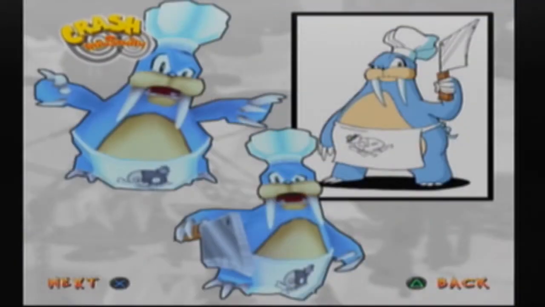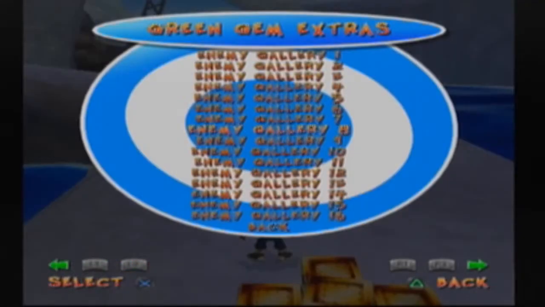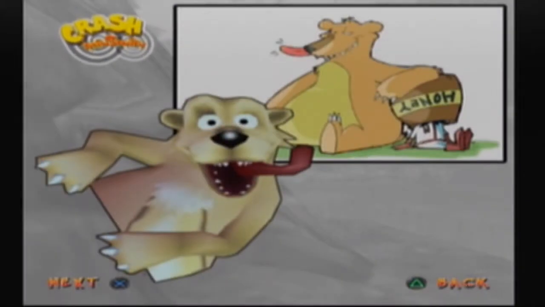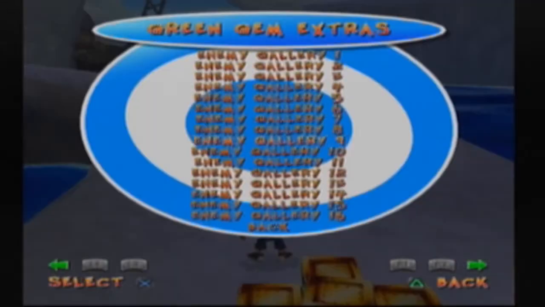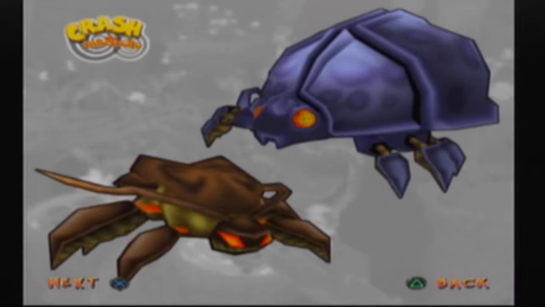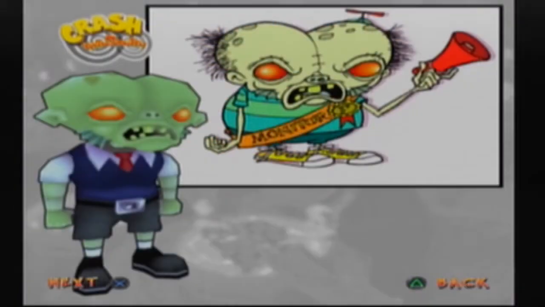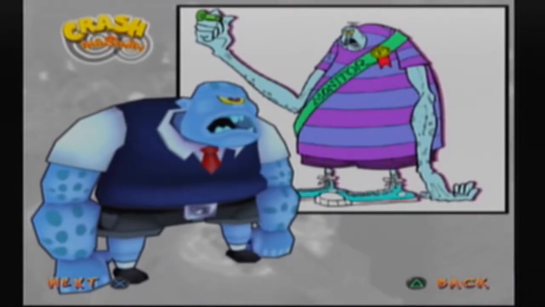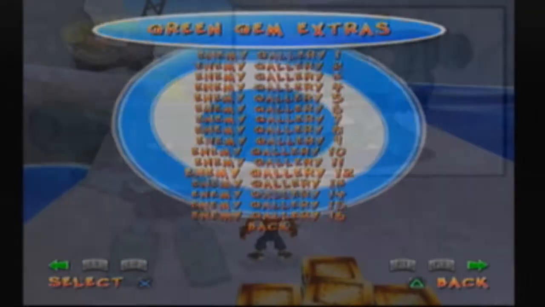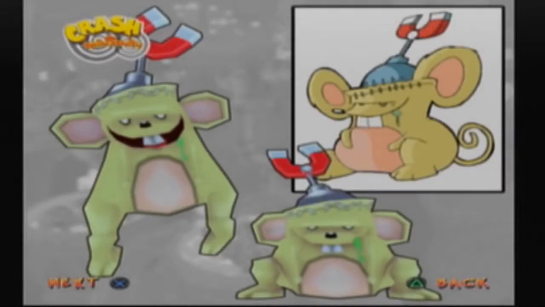That's Rusty Walrus. He'll make fresh meat for your pot, alright. And those rhinos that we saw aboard Engine's battleship. The hog. Those little rats aboard Engine's ship. And now we're starting to get into the Academy of Evil enemies. I don't remember any enemies like those. See, now we're starting to get into unfamiliar ground. Do you remember any rats with magnets on their heads?